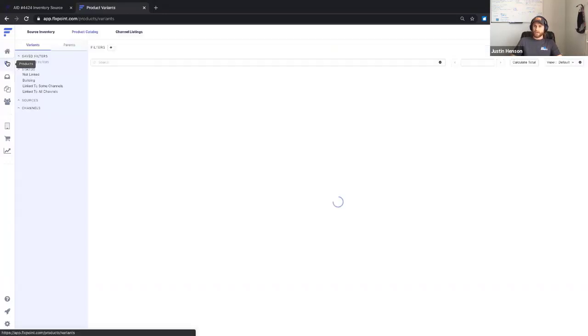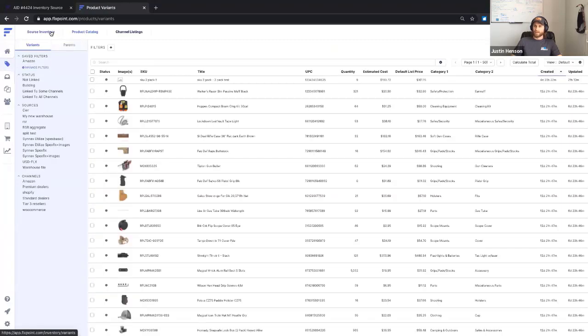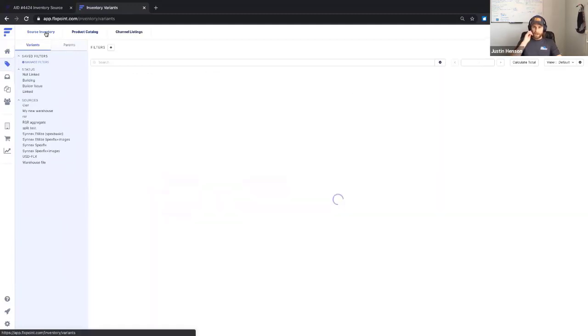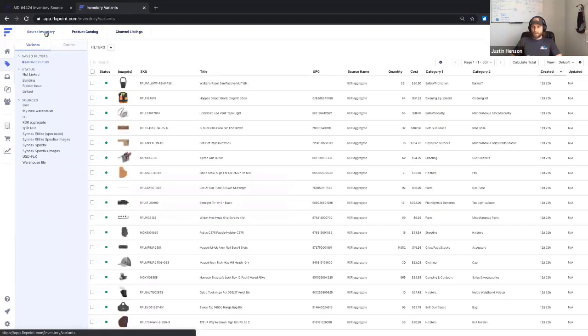So first off, we'll go into the product builder, which is the process of moving products from your source inventory to your product catalog. This is a pretty important step, especially for retailers using multiple suppliers who may carry the same item between those suppliers. This is the step where it merges those two products from two different feeds into a single product in the catalog. And we do that by using a unique identifier.